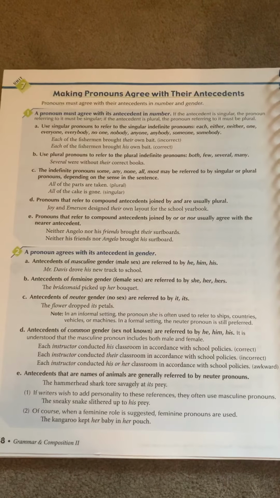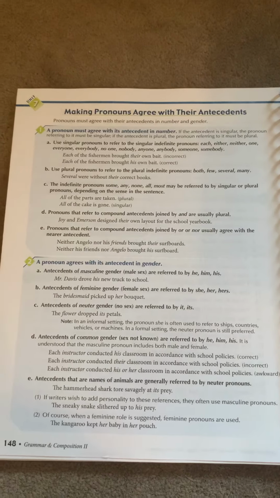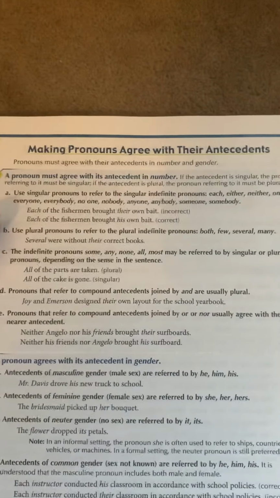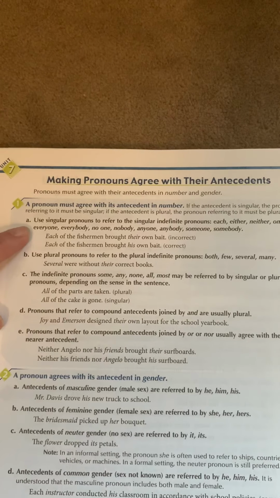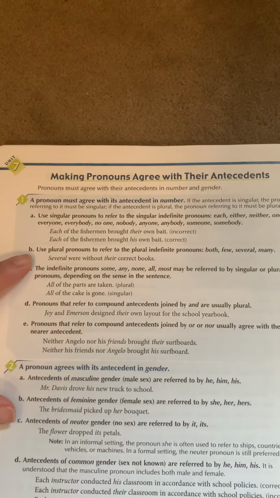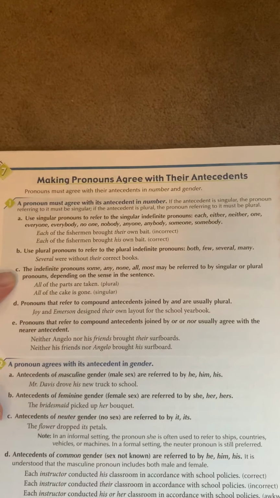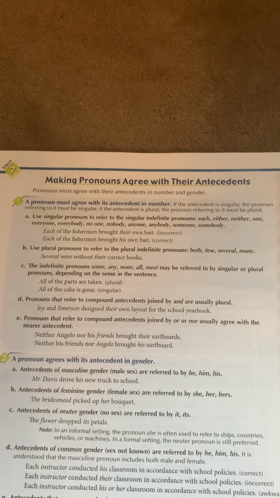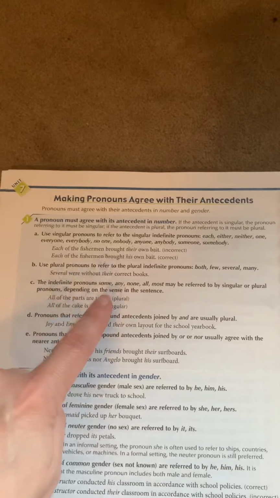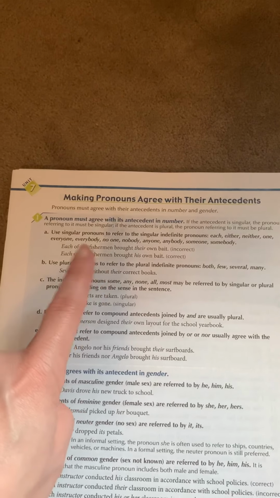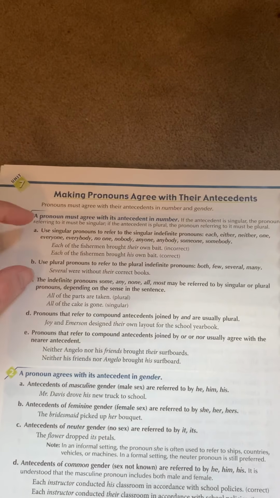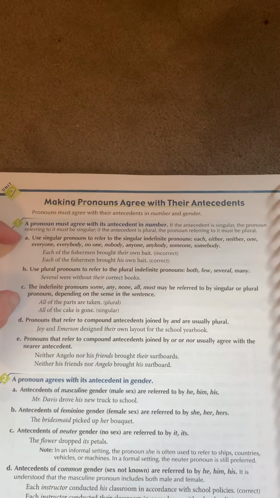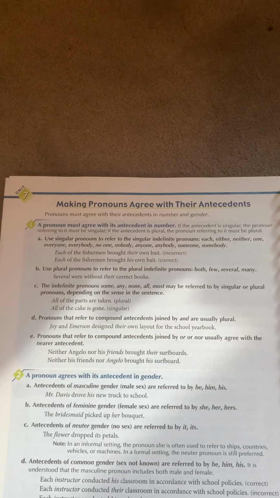On here you have pronouns matching their antecedents. So this page is important for two reasons. Up at the top, it lists for you your indefinite pronouns. So under A, we have the singular ones, B, the plural ones, and C, the ones that can be either or. When you have the section where we have these pronouns being used as your subject, and then you have to match your verb, most commonly, they are missed. So make sure you feel comfortable with which ones are singular and plural and which ones can be both.